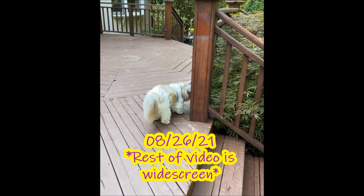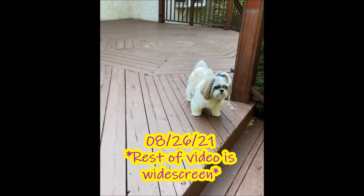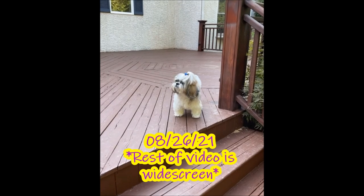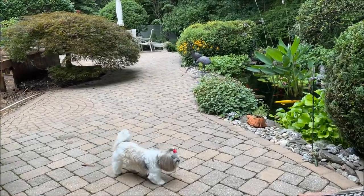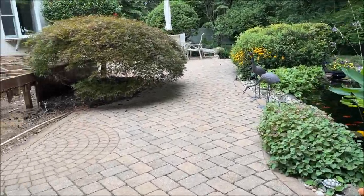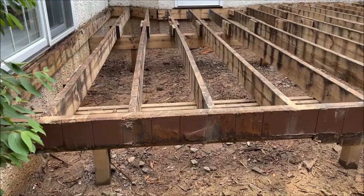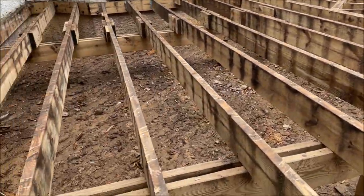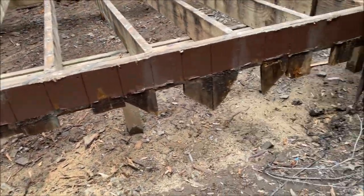We're finally going to be getting our new deck tomorrow — they're going to start tearing this apart, and hopefully by Monday they will start doing the new deck. We're getting rid of our old cedar deck and replacing it with Trex decking. Here's what it looks like right now — you can see there's an octagon in there. I thought we might find something underneath here, like maybe some frogs, but I don't think we saw anything.